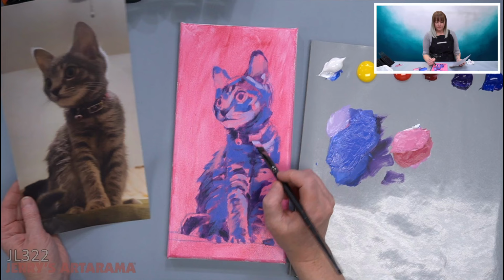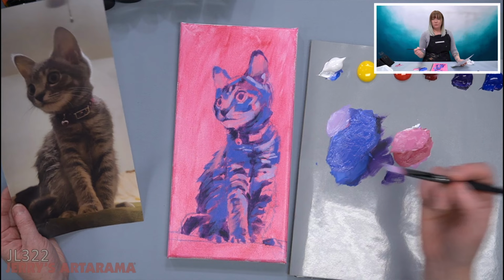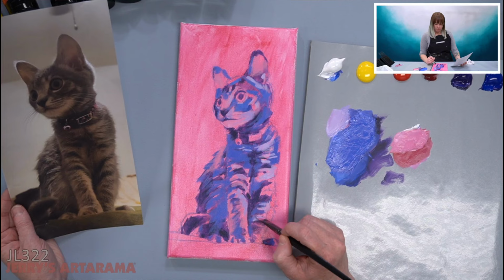Same thing. Again, I'm not worried about the exact shape. I'm just kind of getting the sort of idea behind it. Because your brain tells you, oh, that's cat fur. It's cat. They're fluffy. Now, down here, she's gonna have a bunch of like that right there against her little paw.